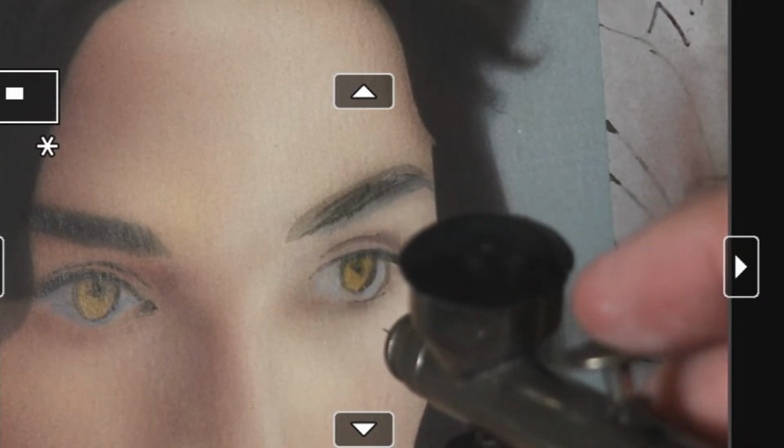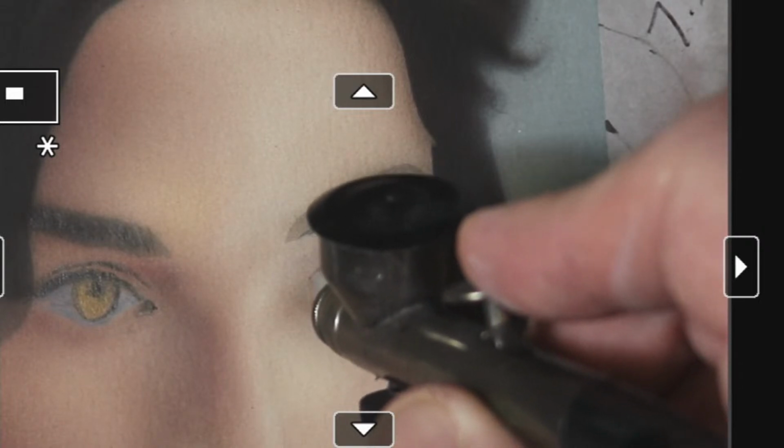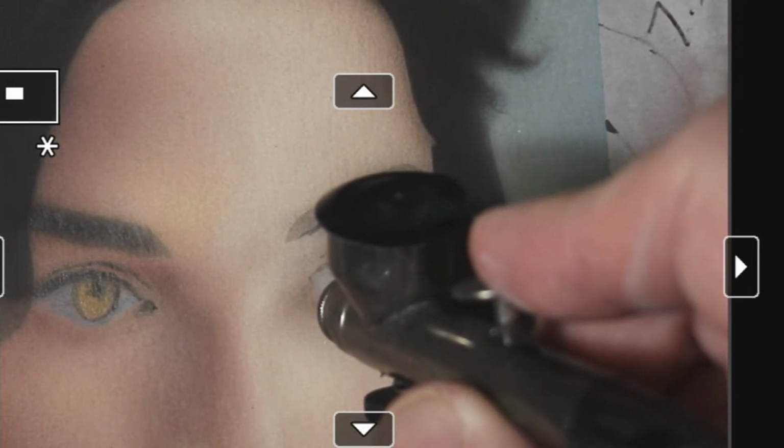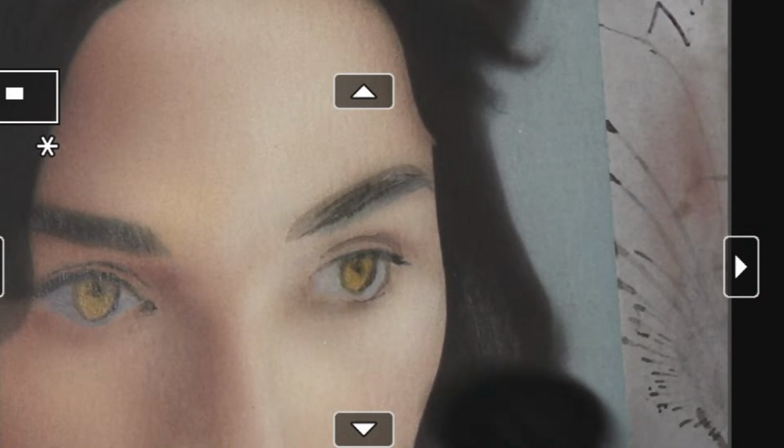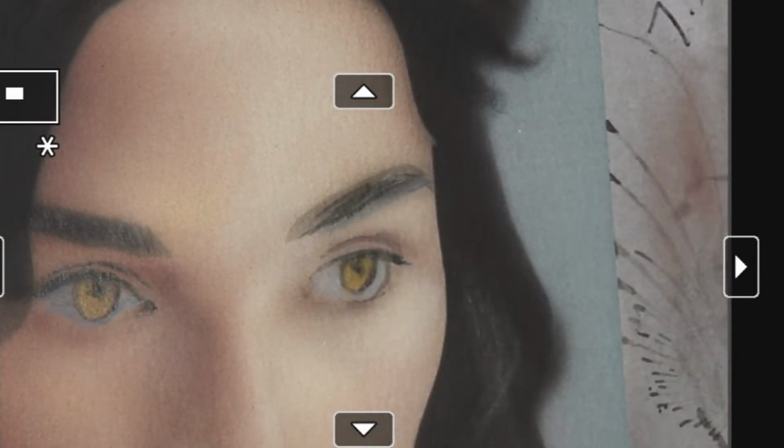Okay, here we go. There we go. Just get some of that corner of the eye action happening. There we go. And I feel good about that.